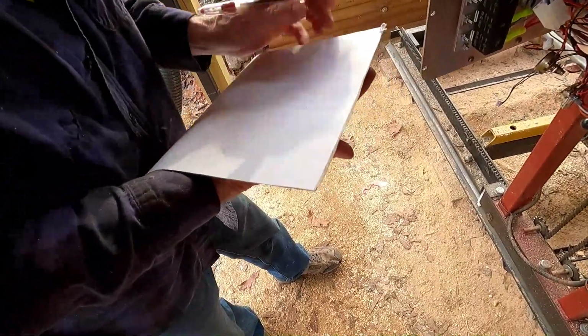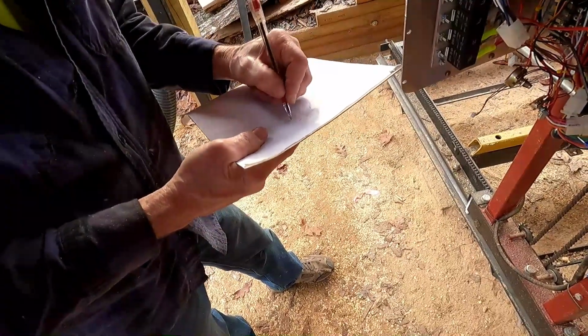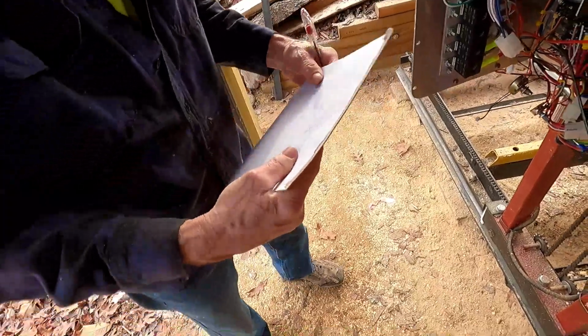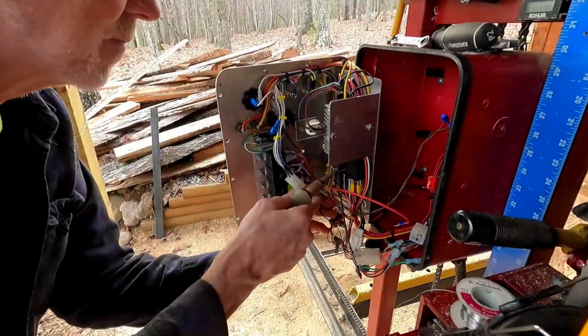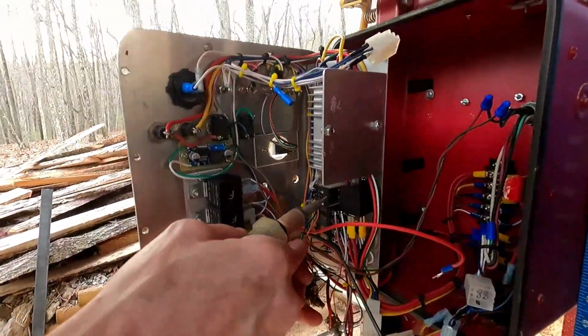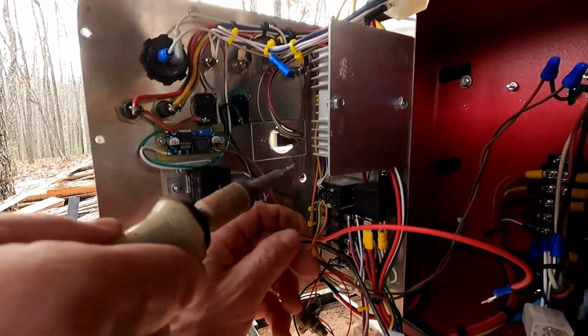What you making? A diagram? Yeah, so I don't forget where the wires go. You know how my memory is lately. Yeah? We have fire. Easy, Jim.